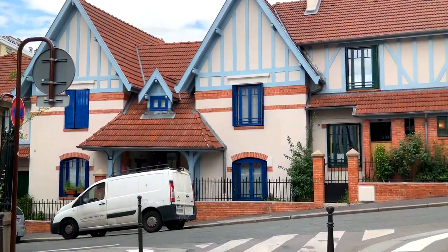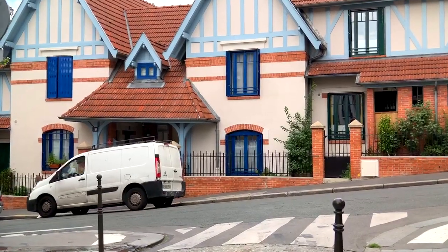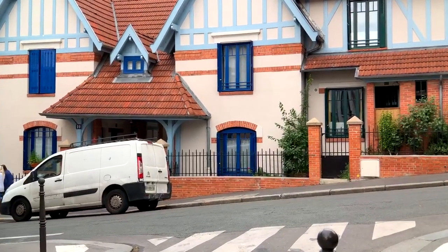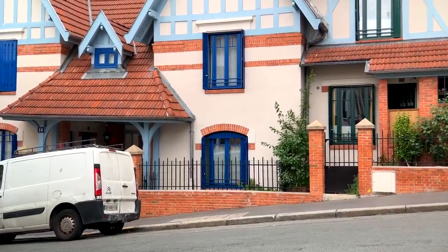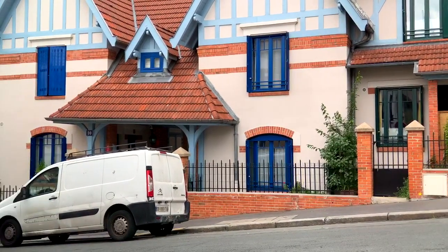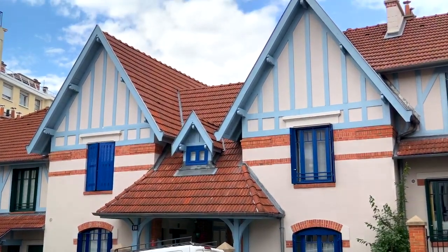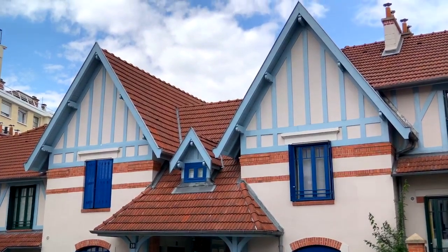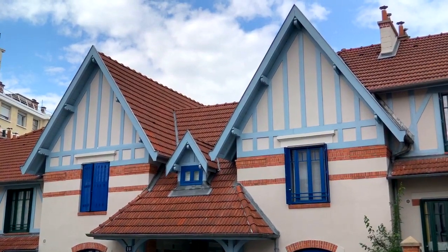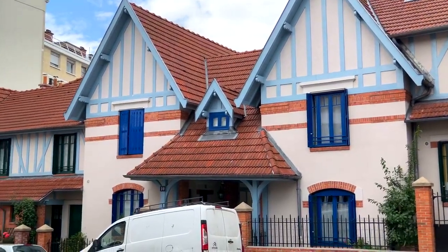And this, again, was a housing project of sorts. I don't know if it was low income, but lower income for the factory workers of this area. La Butte aux Cailles, where we are today, up on the hill in the 13th arrondissement, was a place of the working class. And the conditions around here were pretty rough, pretty nasty. And so you had a priest in the area who was a big philanthropist. His name was Jean Violet. And Jean Violet got the idea that I want to help the families around here live in some better conditions. And so this was created.